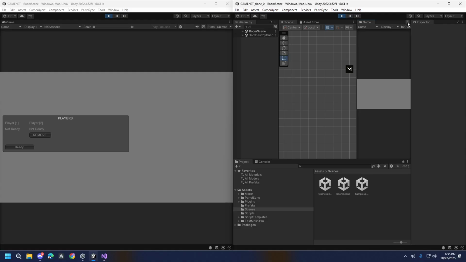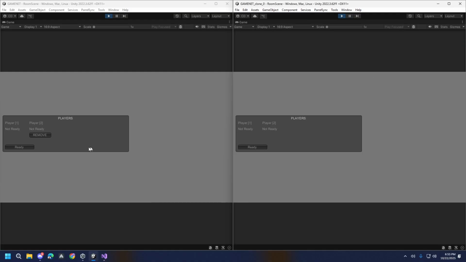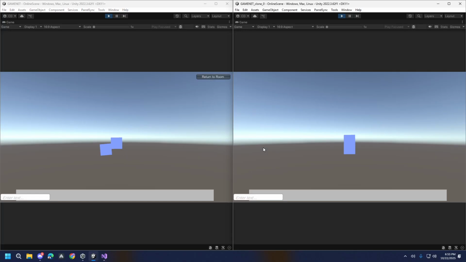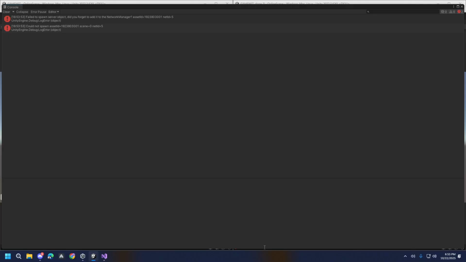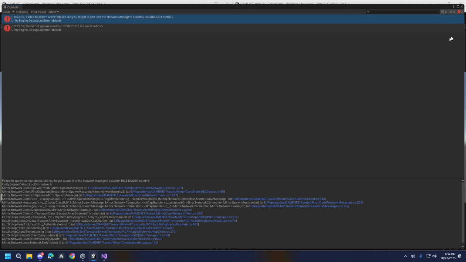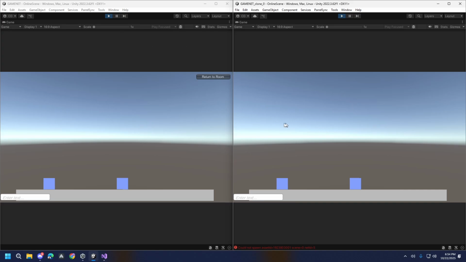Alright. So you'll notice we now have the players here. We're using the GUI. So you have the ready here, and then we see here the player one is ready, player two is not. So we go to player two, be ready here, and now we have this. All right. Oops. What is this? Yeah, forgot the ball prefab. But there you have it.